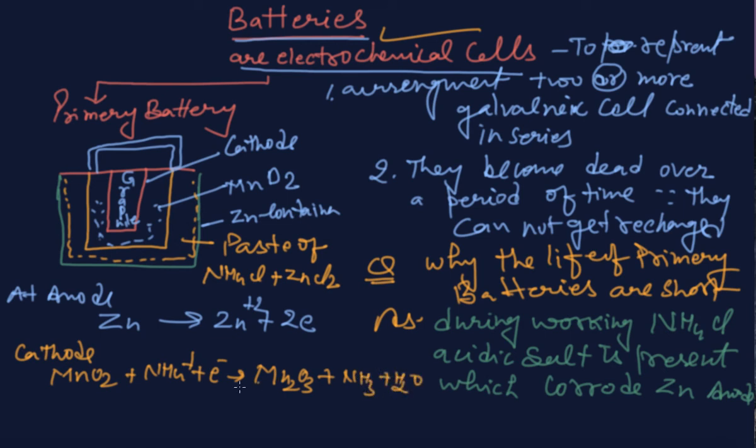So oxidation reduction improved. MnO2 is moving from plus 4 charge to plus 3 charge showing reduction. You have to balance this one also: 2 MnO2, 2 NH4 plus, 2 electrons, MnO3, 2 ammonia. So this is oxidation and reduction.